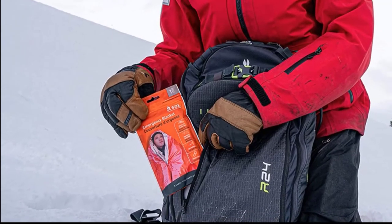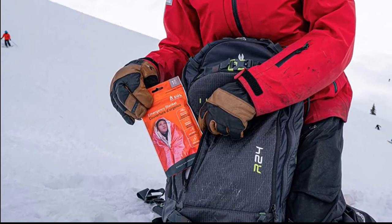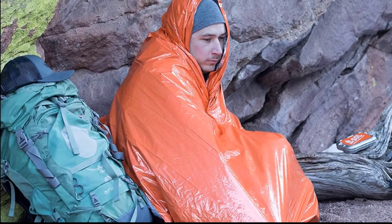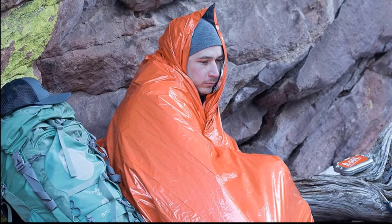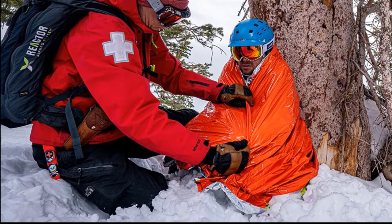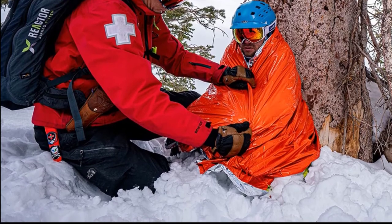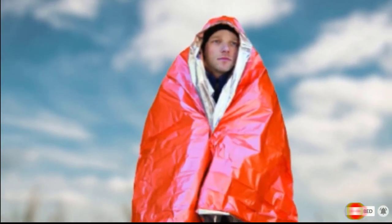This mighty model has been made of vacuum metalized polyethylene heat sheets, which means it will provide you with enhanced protection against rain, snow, and heavy storms. Even in the coldest conditions, you will be able to retain up to 90% of your body heat. This impressive material will not tear or shred, even if it might catch on something. This makes it an excellent choice for use as an emergency blanket, a ground sheet, and even a shelter. The overall design is especially lightweight and folds up small enough so that you can carry it with ease.